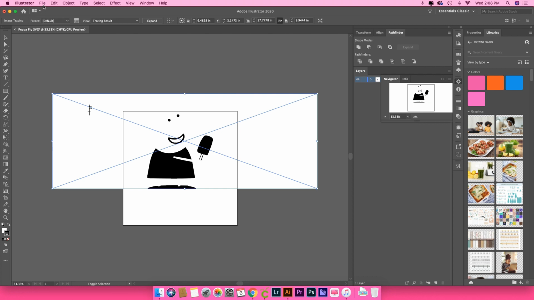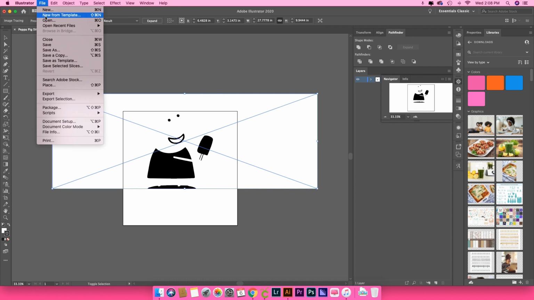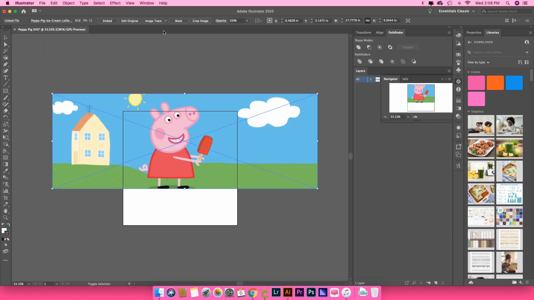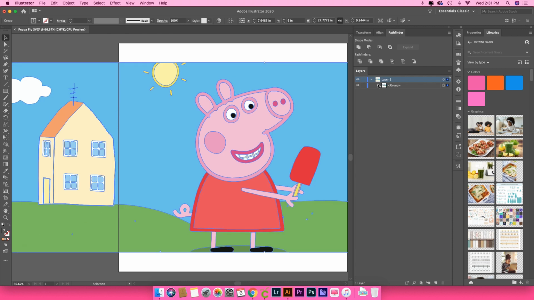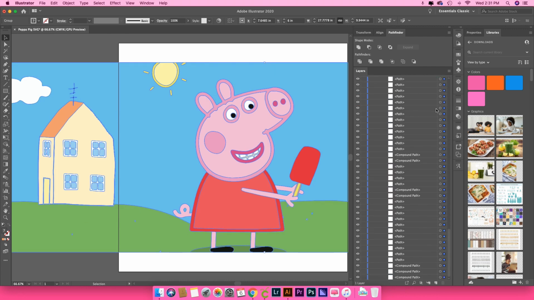So I'm going to go back. I could go over here to preset and click on however many colors I want to have, but I'm going to undo that, and then I'm going to click right here on tracing presets, which is the little down arrow next to Image Trace. I'm clicking on 16 colors because there are more than 6 colors. After that's done processing, you can see that it's been traced, but you still don't see your layers here. So you have to click on Expand. Now, once we have expanded, all of our layers are here.